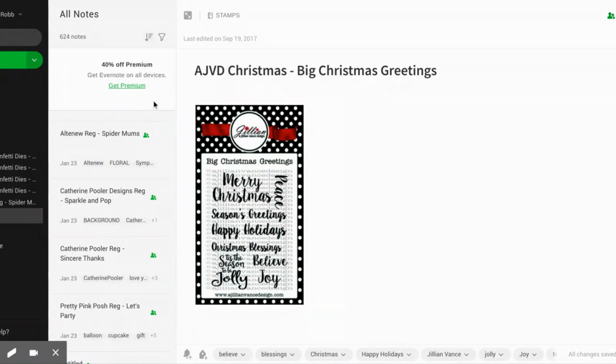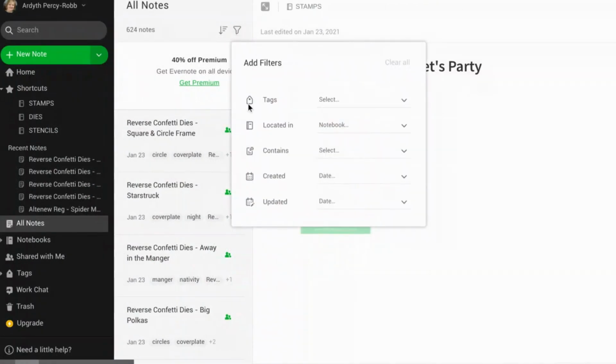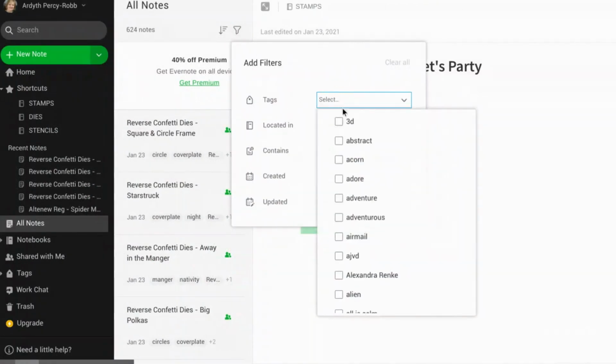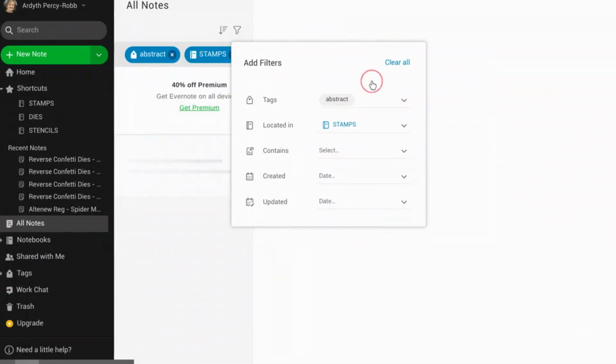Moving to the All Notes section, this has, well, all my notes. You can sort them in various ways. I usually have them alphabetically by title, but sometimes it's useful to be able to sort them by date created so the newest ones are at the top or the bottom. You can add filters as well, but I rarely use this feature.